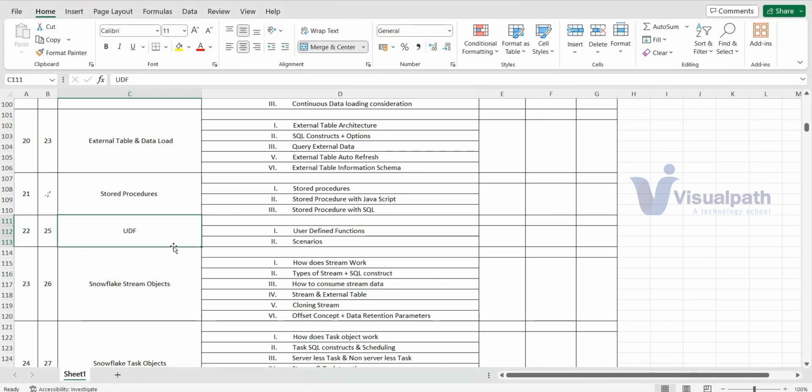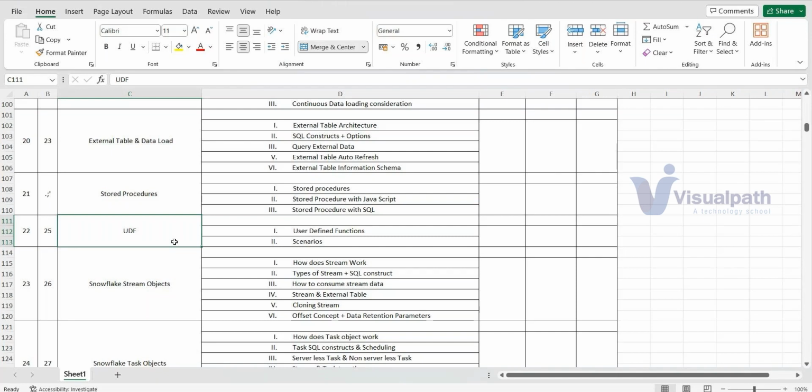Next, we'll go for UDF. Some built-in UDFs are there already, system defined user defined functions. So let's say you want to sum two values. What will we do? Select sum of two values, or 20 plus 30. We'll use the plus operator. So these types of built-in functions are already available. A huge built-in set is there. But sometimes only with the help of built-in functions we cannot achieve our task. So at that time we need to create our own user defined functions. So how to create that?